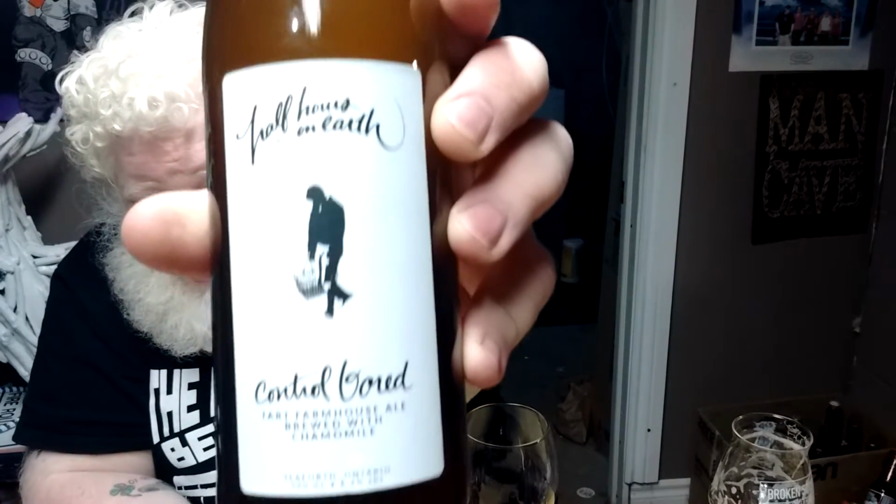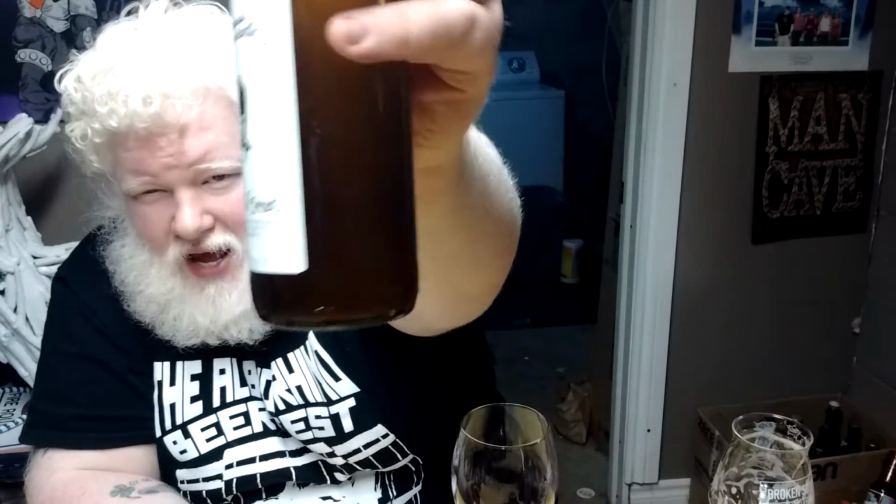Now, I have 4 beers left. I have this one in front of me, but I think I want to try and save it. The guys say they're coming over Sunday, which is just a few days away, so I'm going to put that over here. And I'm going to grab this one, because this one I can actually say the one thing I don't like about the beers, too. So this is, again, Half Hours on Earth. There you go. I love the labels, and I hate the labels.